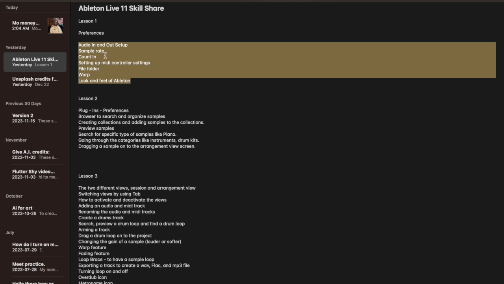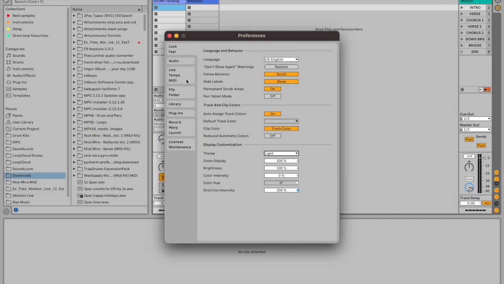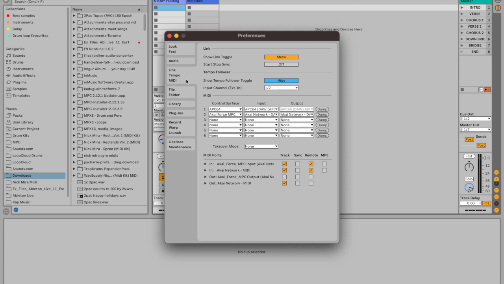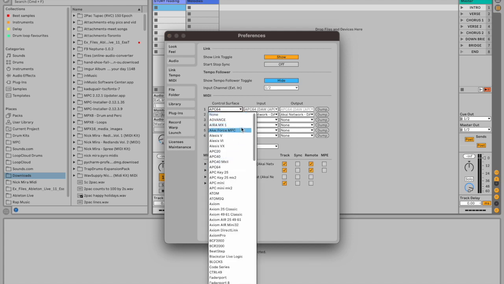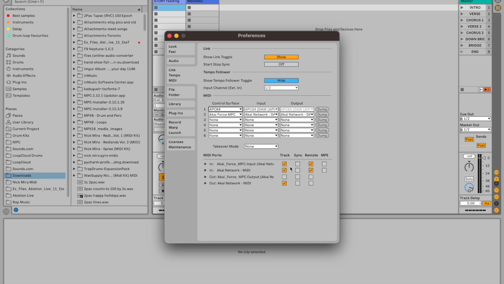Warp. Okay, setting up your MIDI controller. If you have a MIDI controller, you're gonna plug it into your computer and then you're gonna look for it here. Hopefully it comes up. Hopefully you find it. If you do, that means it's set up in a way that you can push buttons and it can work with the Ableton Live software. But this is important: check mark track and check mark remote, so that whatever you push will be read by Ableton. Input and output, you can also mess around with that here.